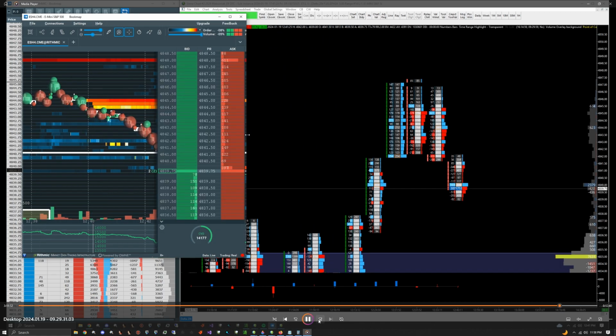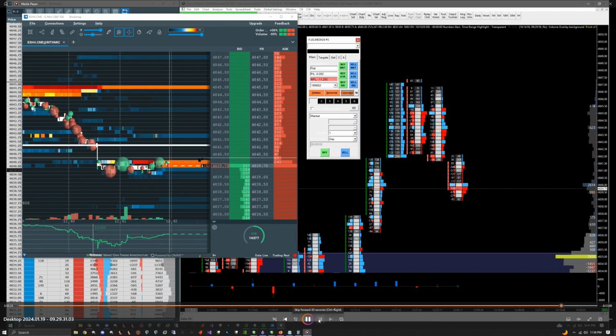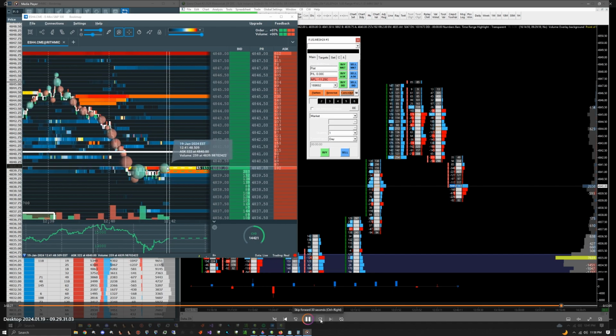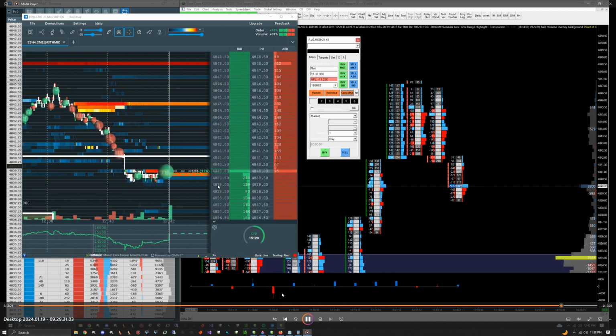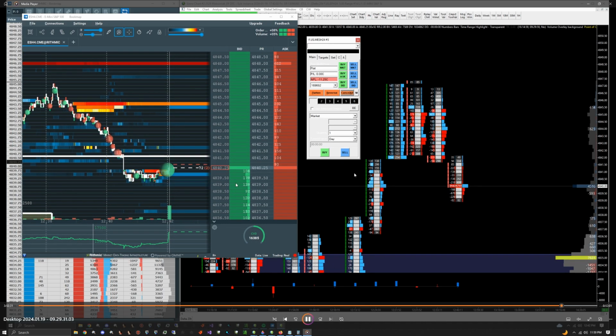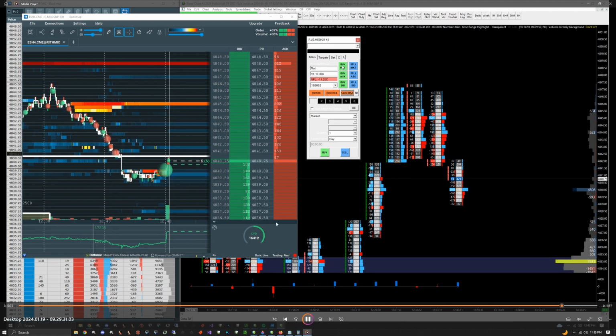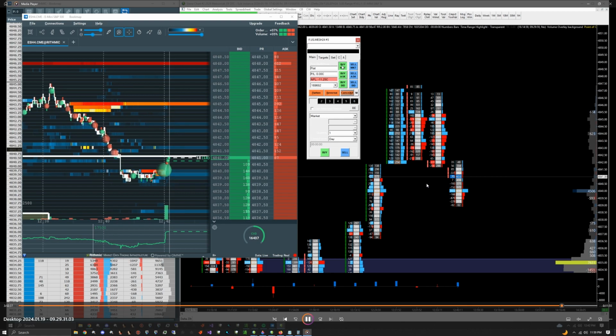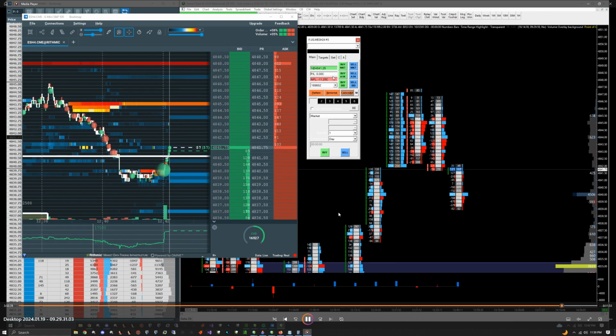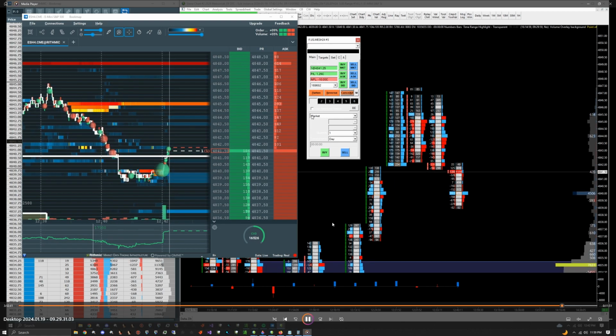And then fast forward, I'm waiting for the aggressive buying. If it steps in, look at this. Look at it reloading. This is iceberg orders. 4,000 lots. I step in right now. Aggressive selling, aggressive buying steps in. I'm in. Put my stop right here.